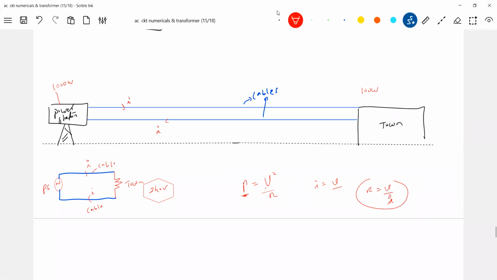The power loss in the wire, in the cable, is I squared R. Mathematically, from Ohm's law, we can also write V squared by R. Now if I transfer the power such that I is very small, if I make I very low, then I squared R, the power dissipated by the cable, can be minimized.